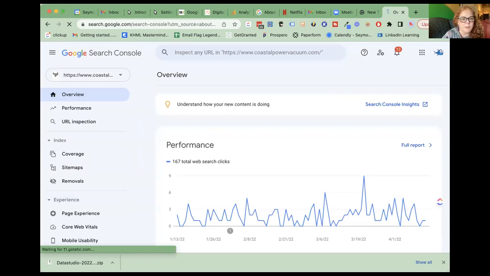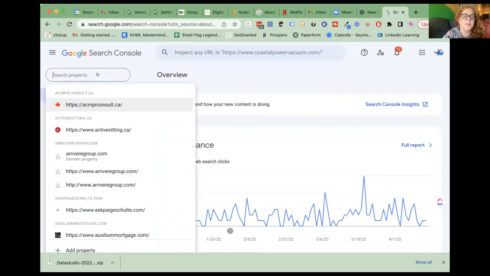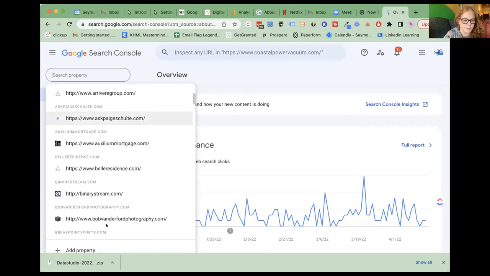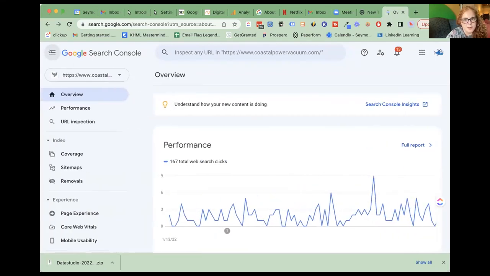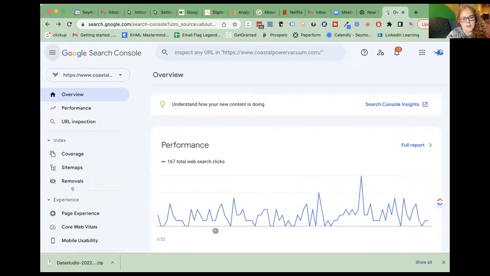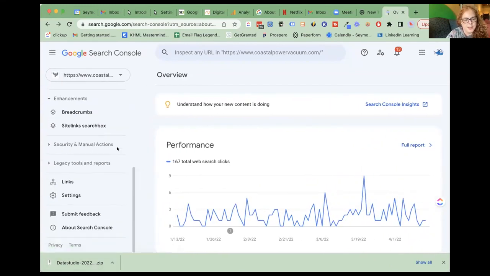And when you have a bunch of properties, when you work on a whole bunch of accounts, you'll start to notice that always with Google, left-hand side, there's going to be this vertical menu with all your clients. The other thing you're going to notice is the hamburger menu. That'll open up the side screen here, and things you're going to want to know about are the settings.